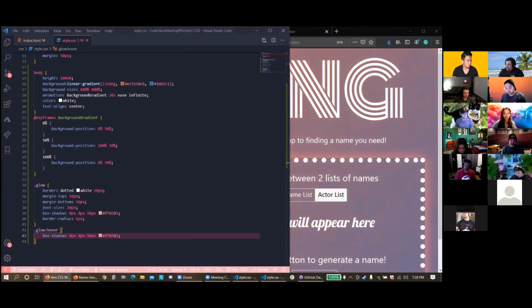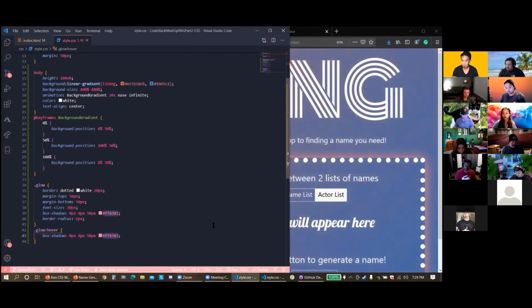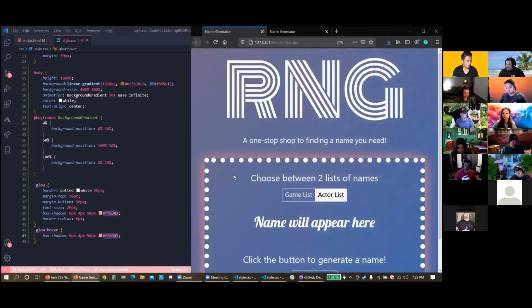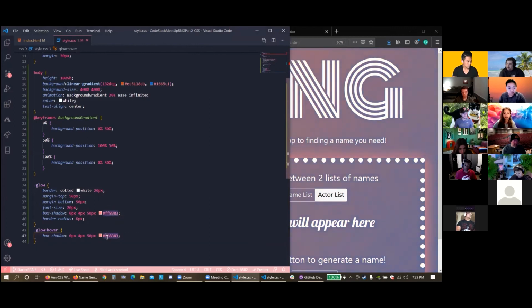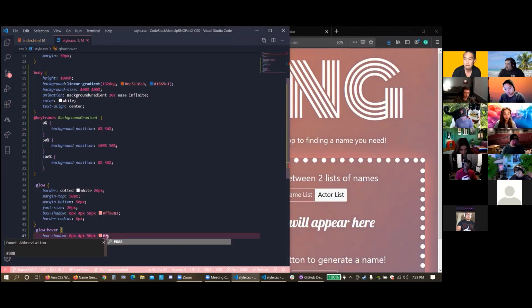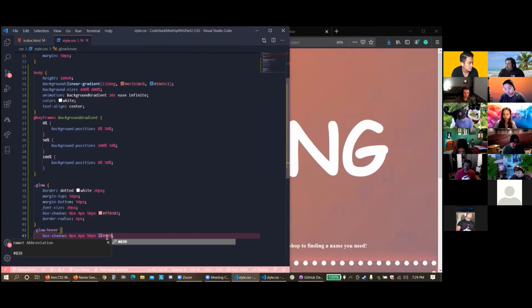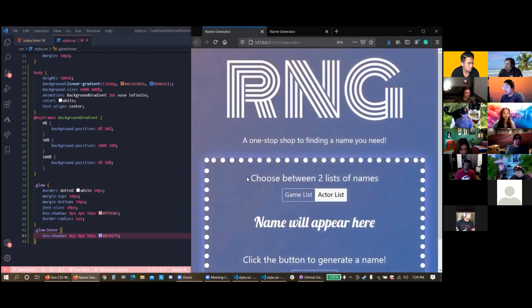Okay, and for this one, I'm just going to change out the color. I don't want orange. Most likely it won't show. So we need a different color for that. I'm using color 8392FF. And you should see both the orange shadow, and when you hover over with the mouse, you will see the blue. There you go.